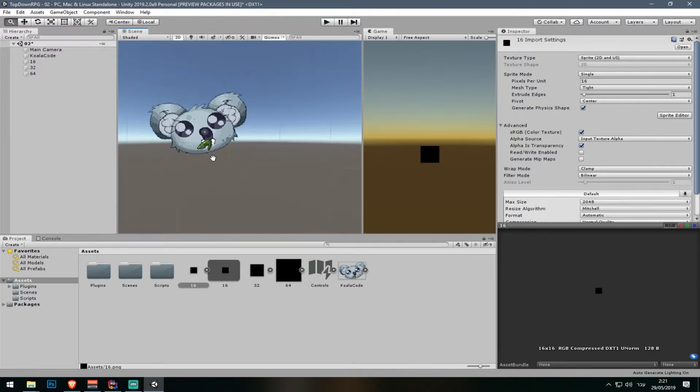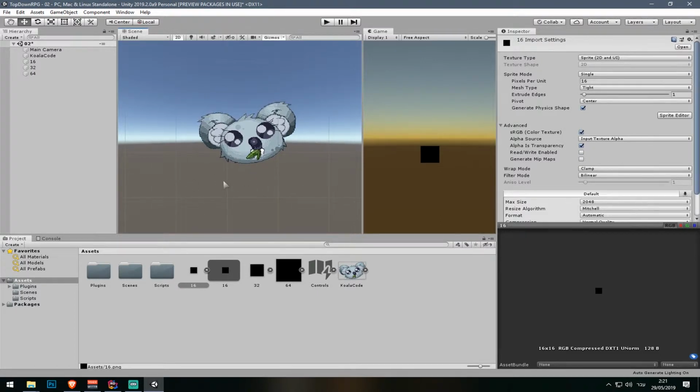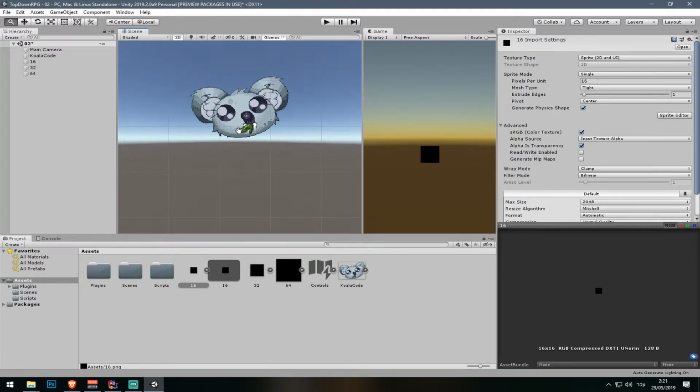So first of all, what is a Unity unit actually in a measurement? Just like I told you, if you search around the web, you'll find all kinds of conflicting results. As far as I could decipher from the Unity documentation and forums and discussions, nobody really knows, but it does seem that the Unity unit was supposed to be at least 1 meter in length, right? But it doesn't really matter. Honestly, you shouldn't really care about it, especially if you're working on a 2D game, which is what this channel, at least as of right now, is focusing on.